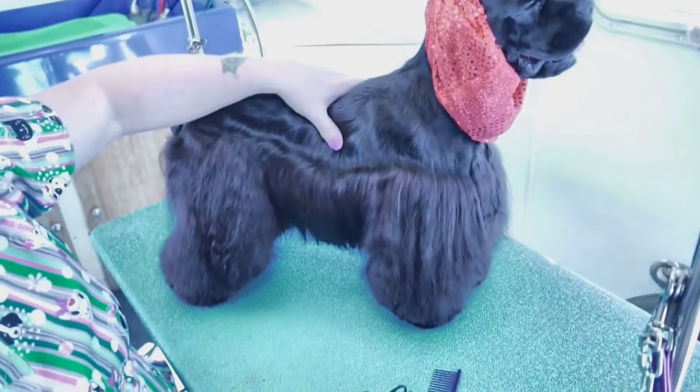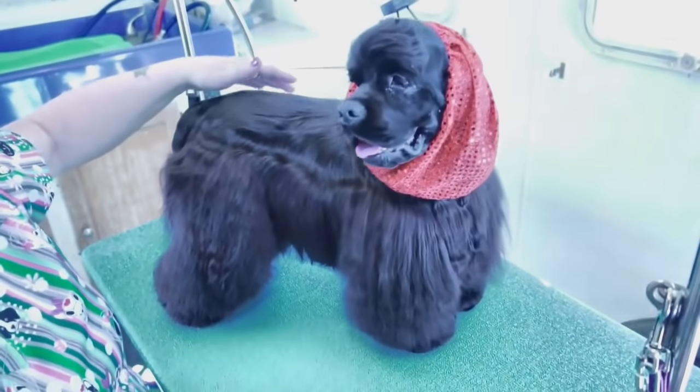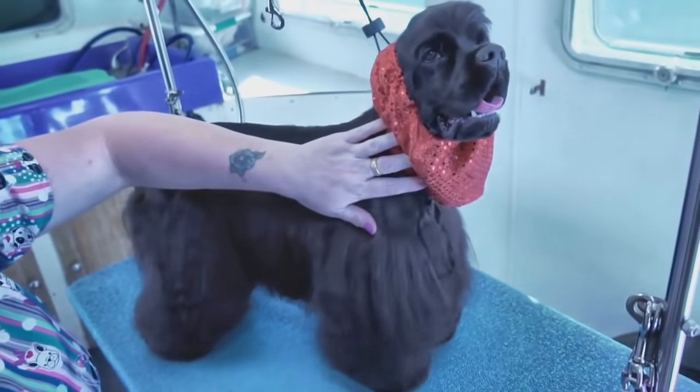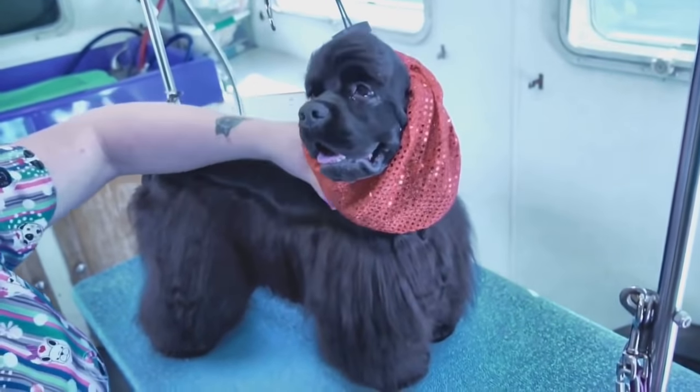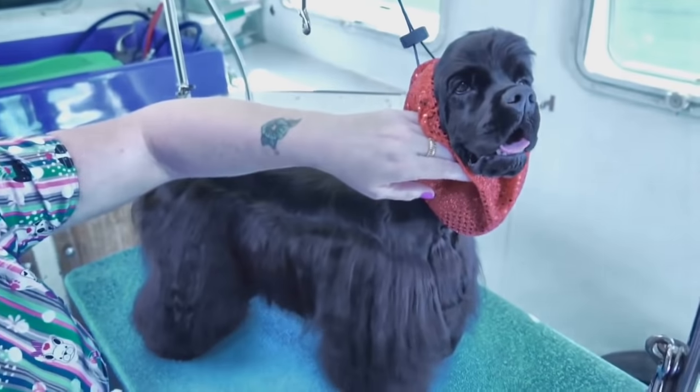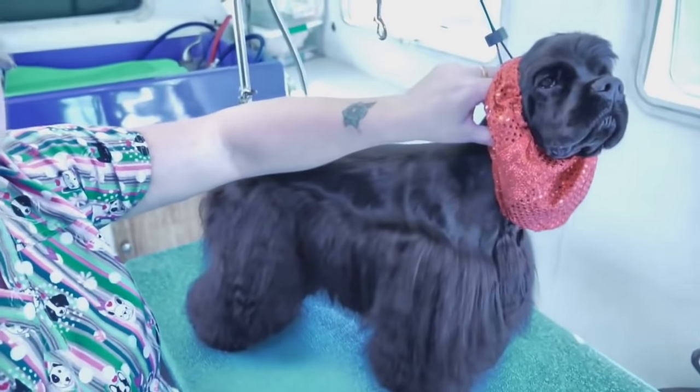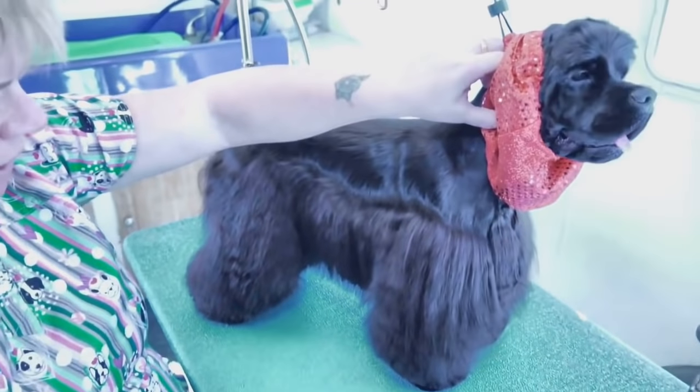This back is still stripped, but you could do the back with a five, a four, or a two comb to make it look more natural but not stripped. Or you can strip the back and then clipper the legs. Those are several different options you can do depending upon what your client wants.